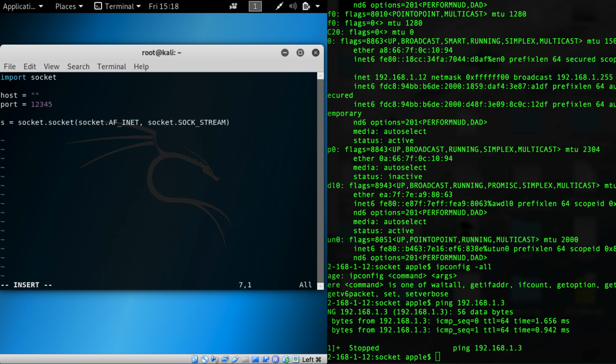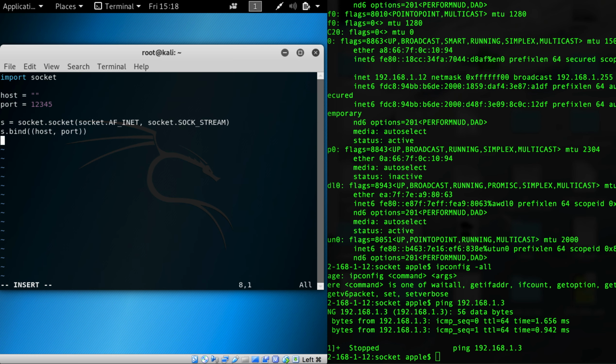We create a socket object. AF_INET means we use an IPv4 address or host name, and SOCK_STREAM indicates that this will be a TCP client. So we bind the host and port to the socket.